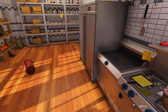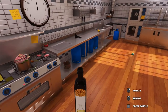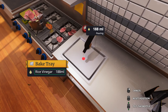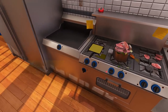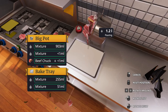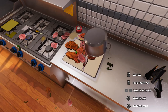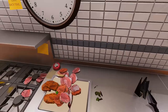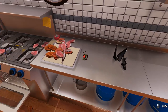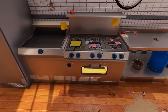The next step in the beef process, once that's been cooking for a bit, is you just want to go ahead and get some rice vinegar and you're going to want to take your baking tray and just get a nice little coat on there. Then you're going to want to take your beef off the pan, off the fire, and you want to go ahead and lay it onto this baking tray here. Just lay it on thick. Even if some of the beef isn't fully cooked, it's all right. You're going to take that, open your oven, and finish it off in the oven — just let that cook for as long as you need.